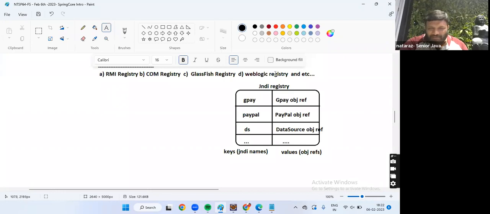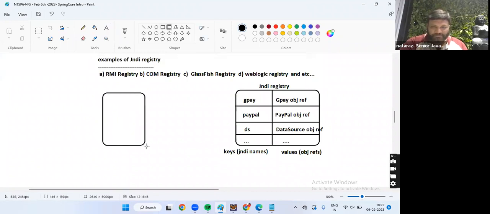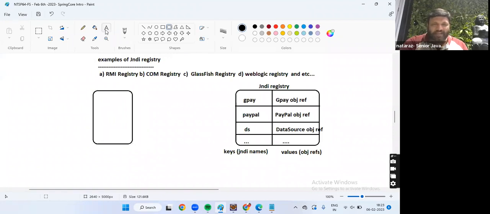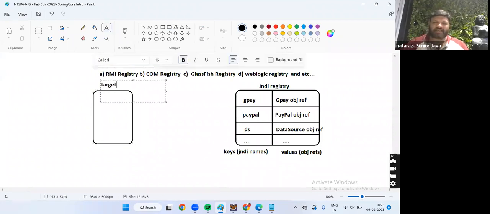All these are examples for JNDI registry. Are you understanding my statement? Now listen carefully. Here is my target class, like Flipkart.